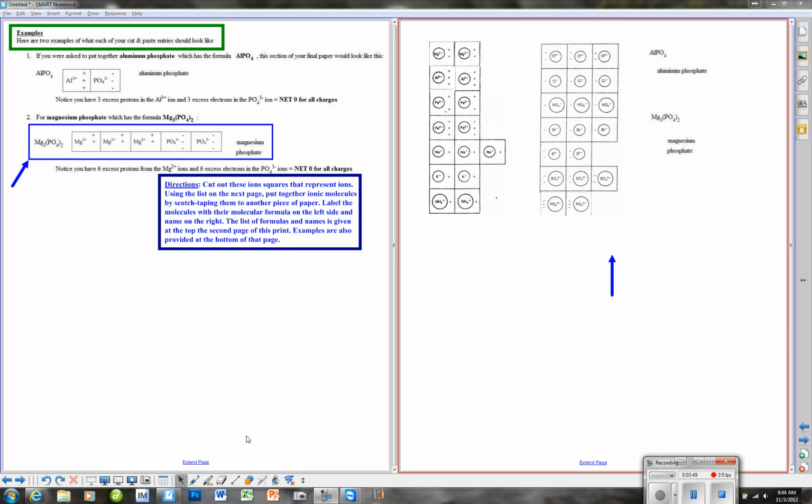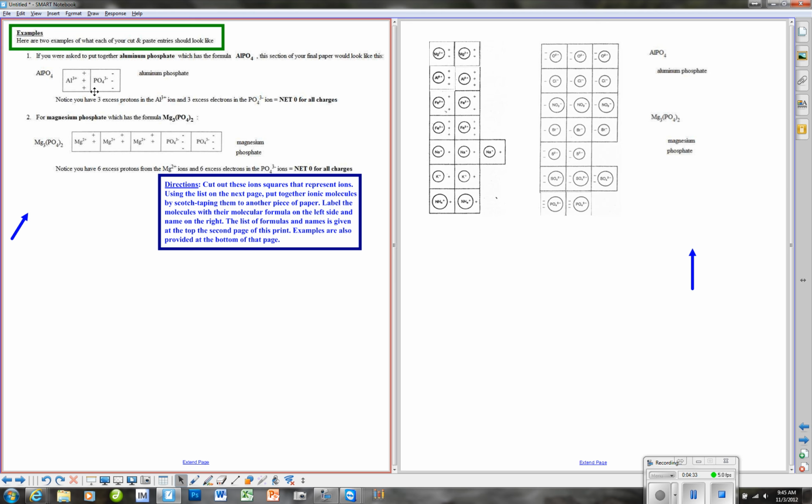Now with the side-by-side view, where we left off on this page over here, see I'm moving the arrow on the page I'm referring to. So what we've just done on this page is going to be translated over on this page over here by how you'll actually cut the things out to make stuff. So your first job is to cut all these guys out, which I'm not going to do all of the cutouts. I am just going to cut out the ones that I need to build the formulas that you see over here. Okay? So let's get started by getting rid of this box right here so it's not confusing you.